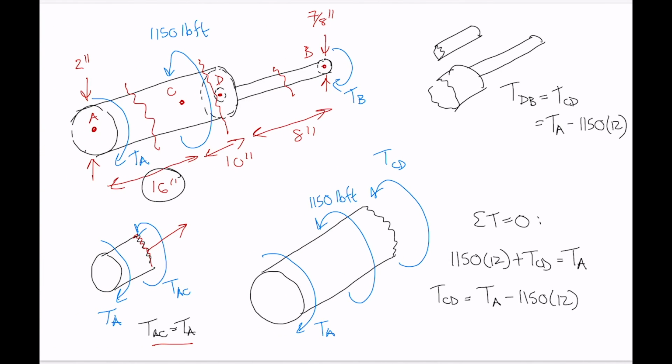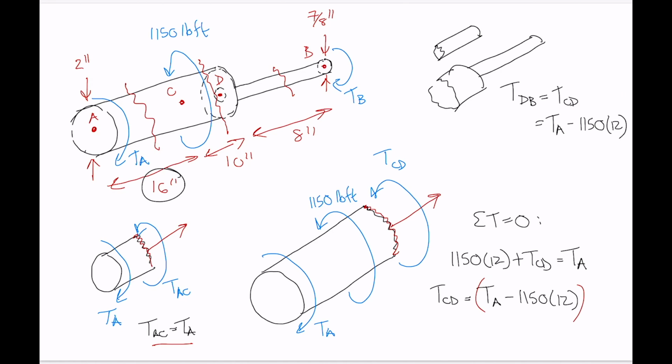So again, with your thumb, look at the section cut. Where's the red? There's the red. So look at the section cut, point your thumb out of the section cut like that. Fingers curl in the direction of a positive internal torque. That's in the opposite direction of TCD. So TCD needs to go in the equation as negative. So this whole expression here needs to go in as a negative value.